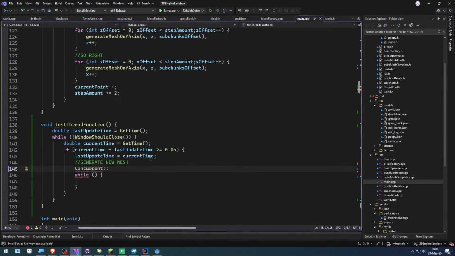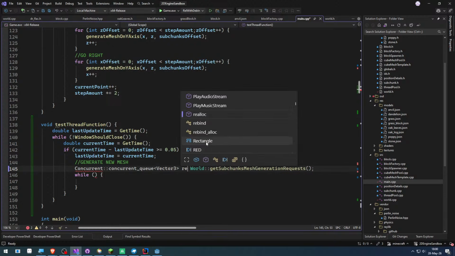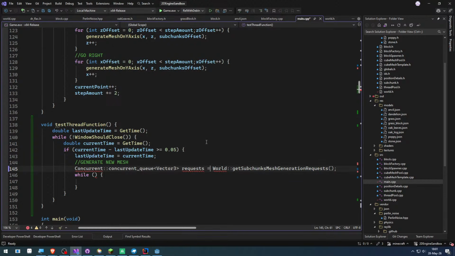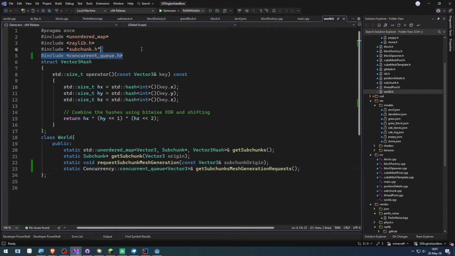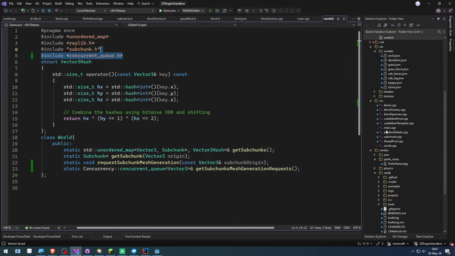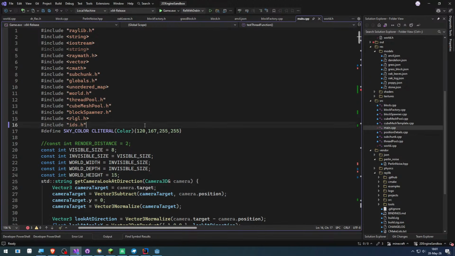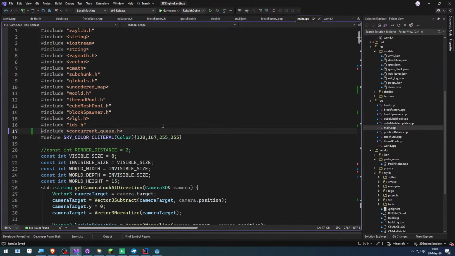Concurrent queue of vector3 requests to equal this, and I need to implement it. I need to include the header. Sure, let's include the header.